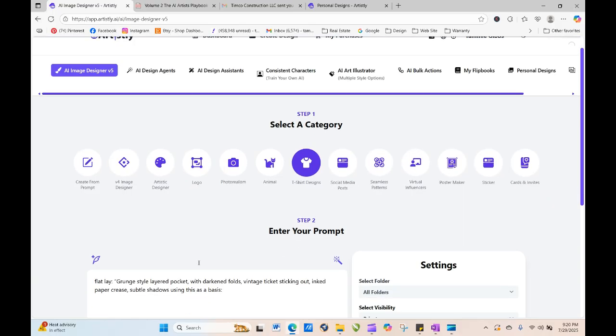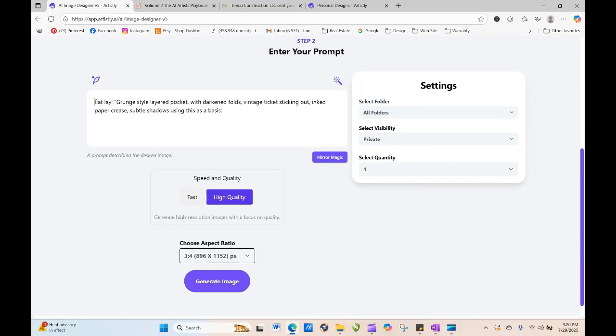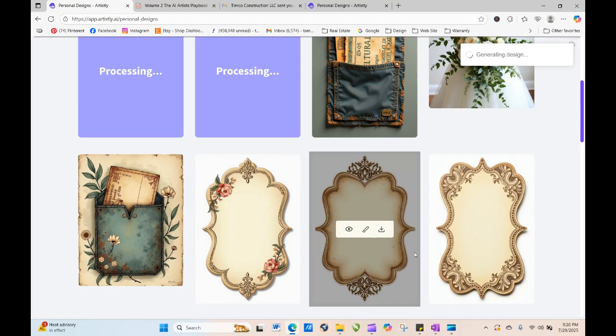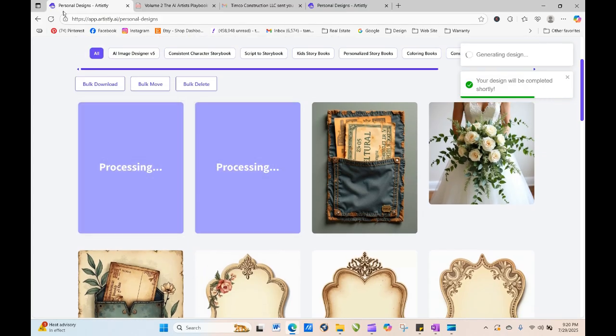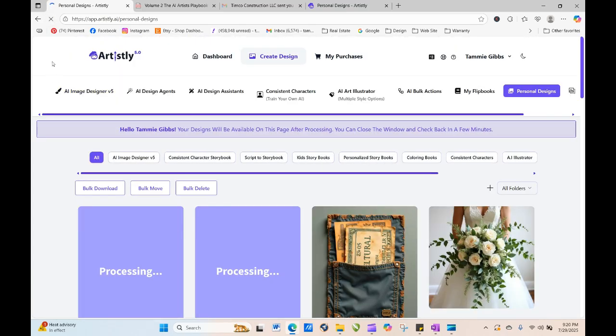Let me go back in and we're going to add some elements to make sure it knows we want a watercolor. I'm going to redo it. I had watercolor in the other elements that I took out of it, so we'll just see what it has to do.